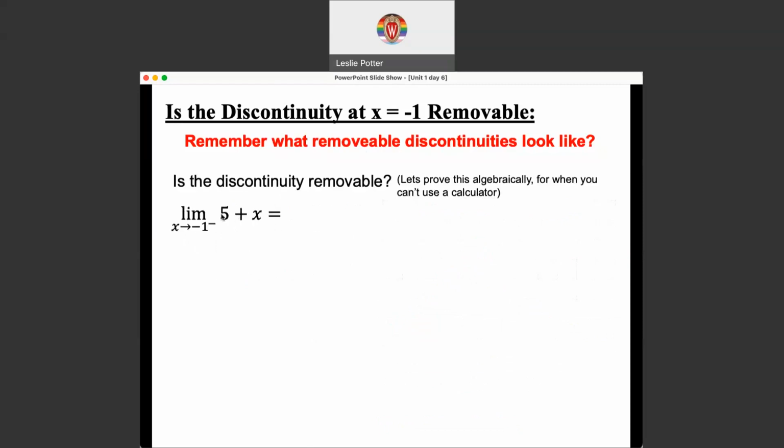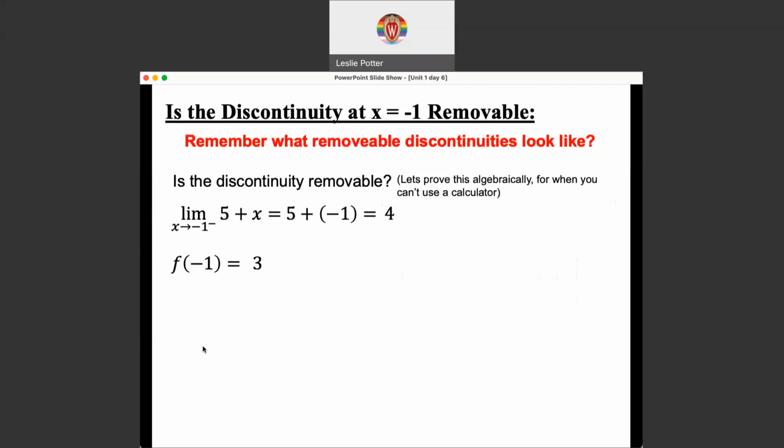we have to grab this first function and take its limit as we approach -1 from the smaller values. That's why we have a minus sign up here. And we can do direct substitution here. We can put -1 into the expression, come up with 4. So we know the limit is 4. That's that open circle that we had on the graph, right? Okay, then we know the function at -1 is 3. That's the function value.